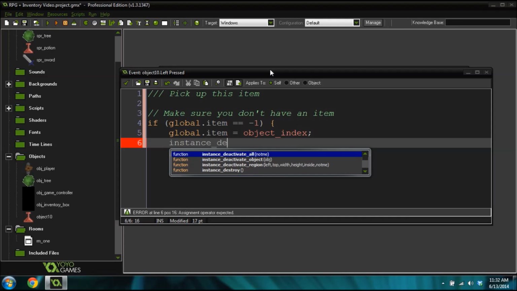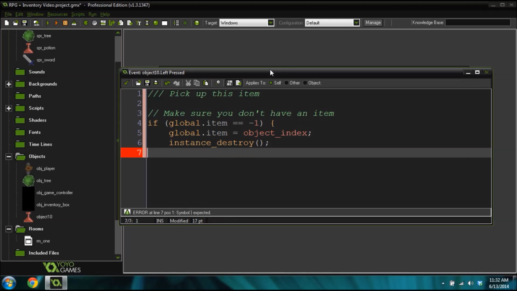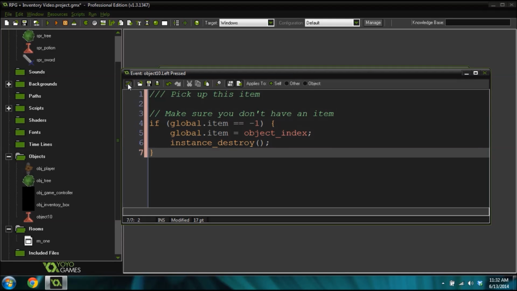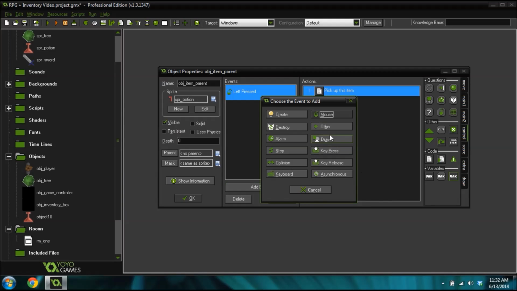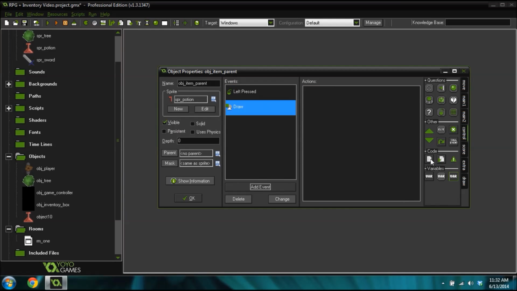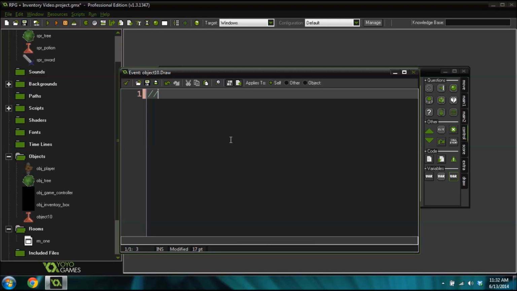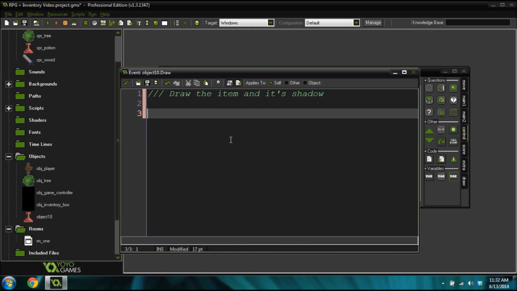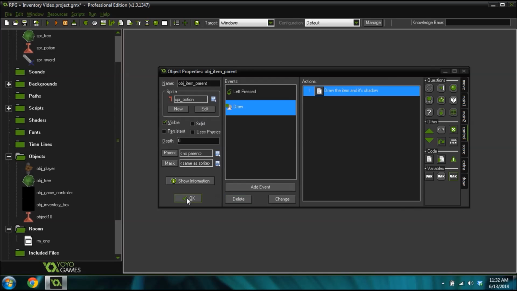Instance destroy. And that's pretty easy code right there. Then we're going to add in a draw event, and inside this draw event, we're just going to draw the item and its shadow, and we're going to call script draw shadow 2 for the offset.